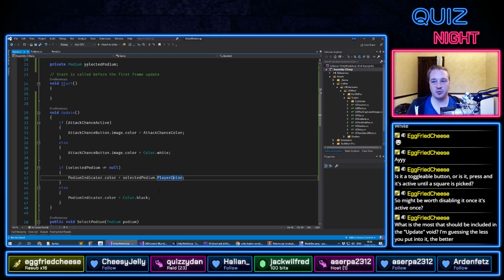Depends, Egg. It really isn't a simple answer. Because if you put a lot of things on a single button press, then you are potentially introducing a lot of work to do on one single frame rather than over many frames. In those cases, you'll get a sudden stutter and then it'll come back to life. Whereas if you're doing a lot in update, it will be slower overall, probably, but will be a more consistent frame rate overall. So it isn't just a simple answer.